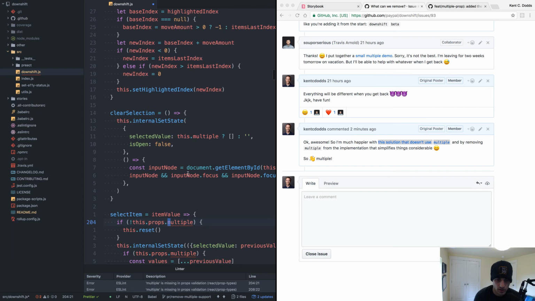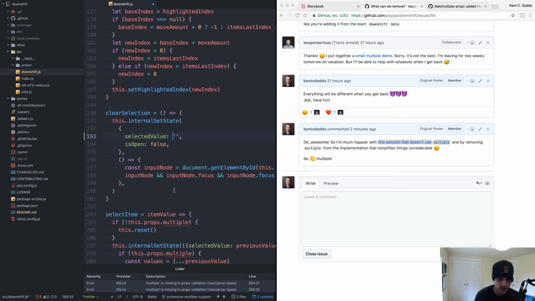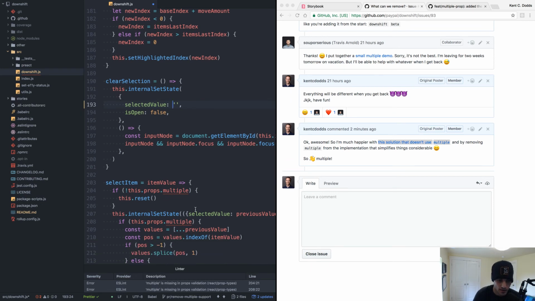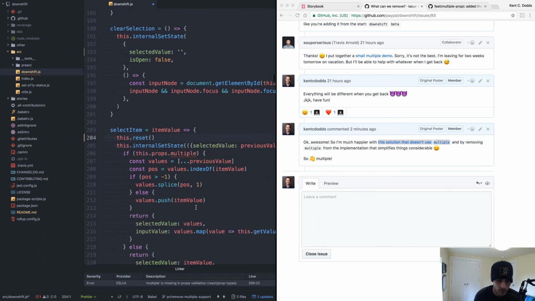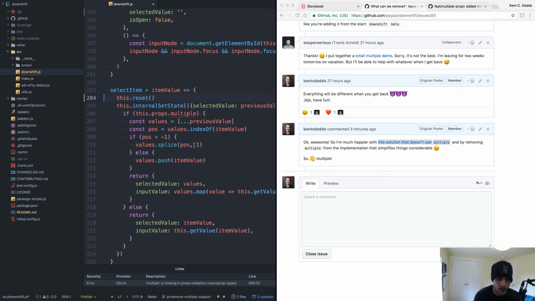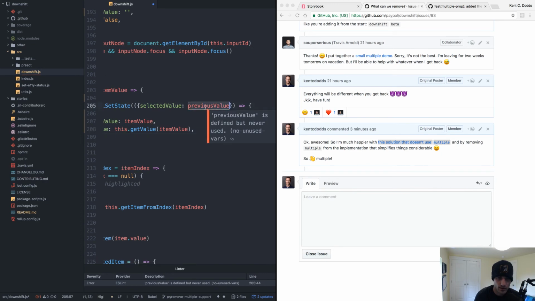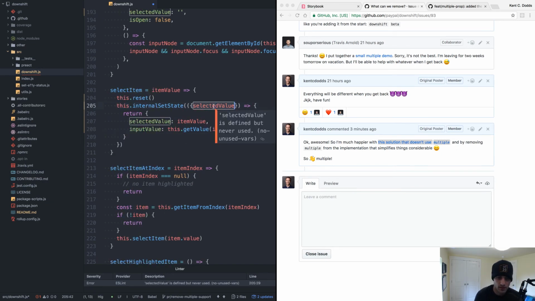And then multiple here. We've got, oh, this dot multiple. Whoops, that should be state. So that was a bug, but that's fixed now because we don't use it. Ha! And then here, if it's not multiple, well, it's always not going to be multiple, so I guess we'll reset it. And then if it is multiple, then we'll do all this logic, which we don't need anymore. Yay! And we don't need the previous value anymore. That's interesting.